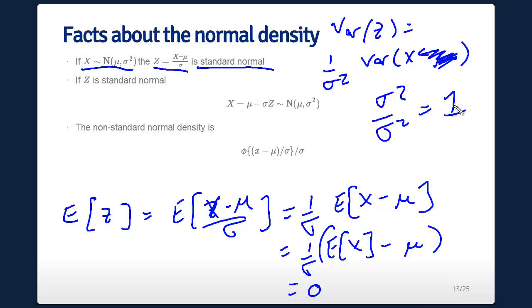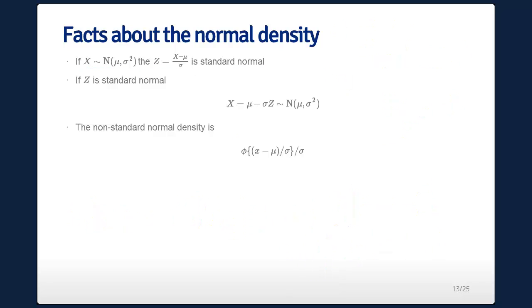Okay. So that shows that, regardless of whether or not x is normal, if you take a random variable with mean mu and variance sigma squared, x minus mu over sigma is going to have mean 0 and variance 1. In addition, if x is normal and you do that, z will also be standard normal. Okay. If z is standard normal, and you go through the same exercise to get the moments right for x, if you take mu plus sigma z, then we wind up with something that's non-standard normal with mean mu and variance sigma squared.